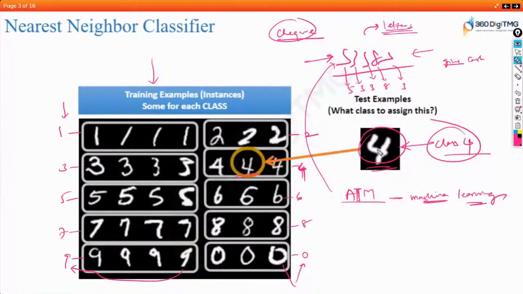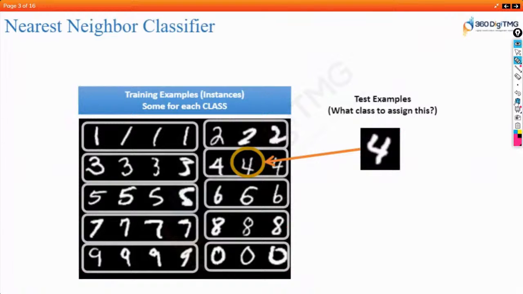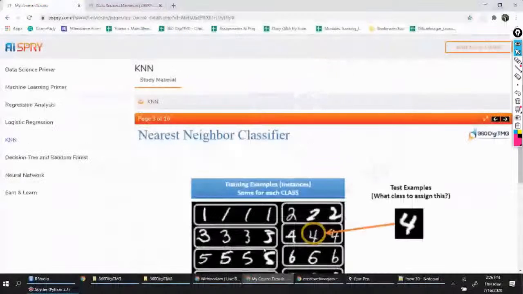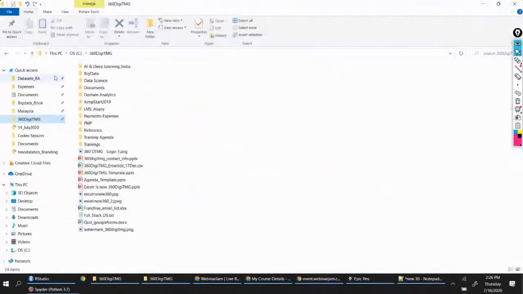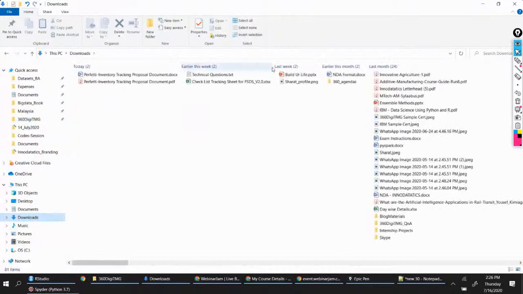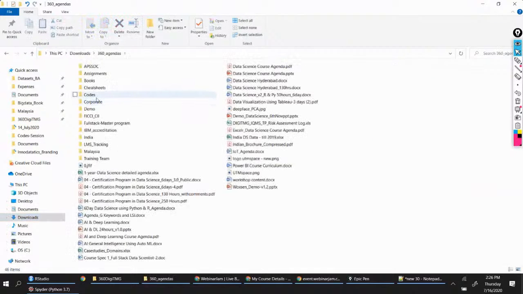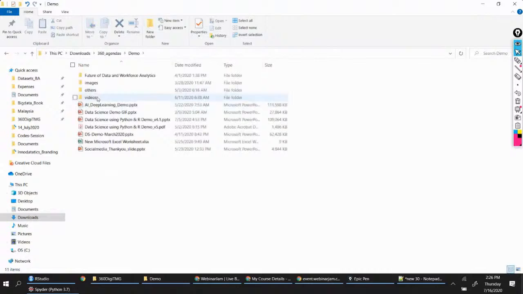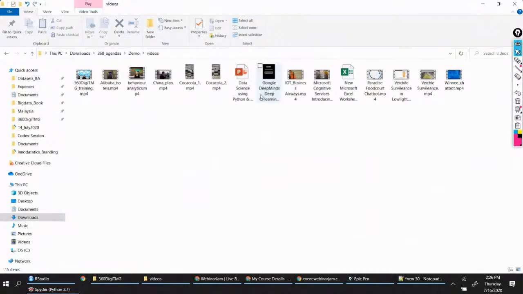Now, I'll show you one interesting video, friends. This is what machine learning is all about. We are taking it a step ahead and taking it to, I should say, AI. Let me see if I have that video, deep learning. Observe the screen very carefully. We're talking about machine learning here.